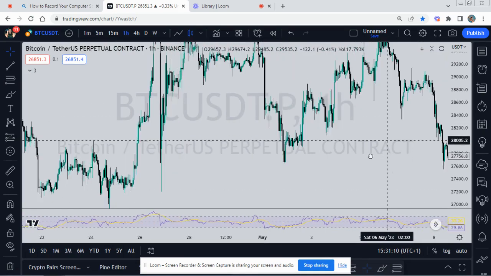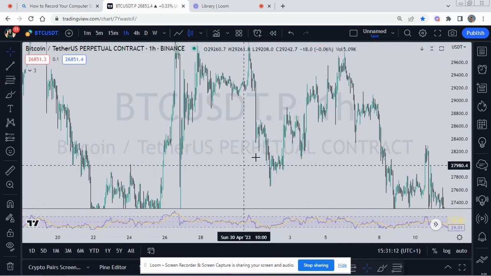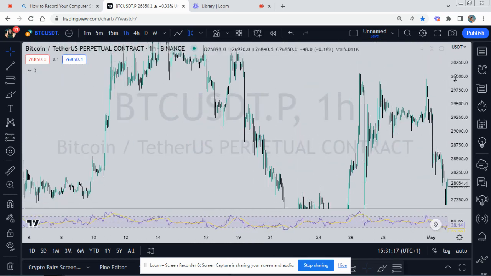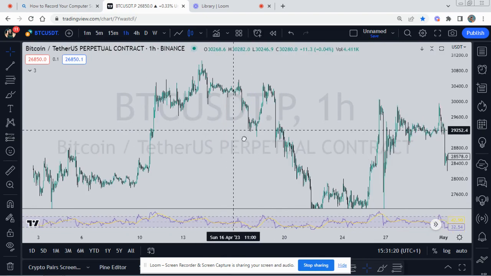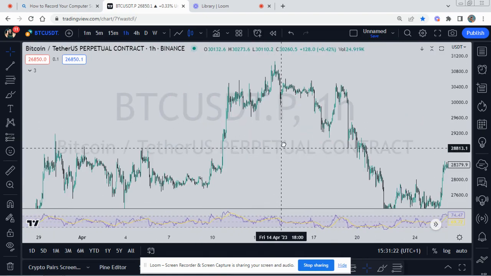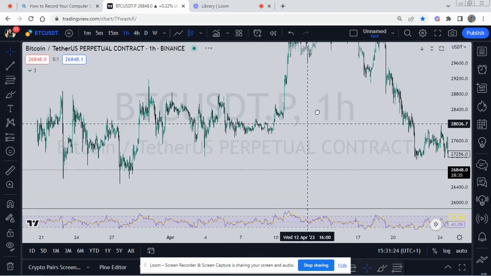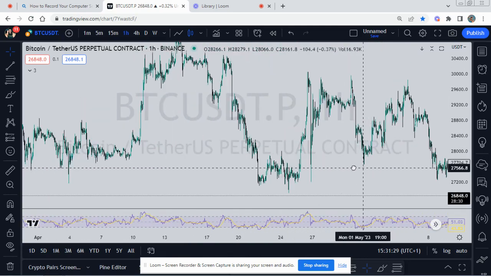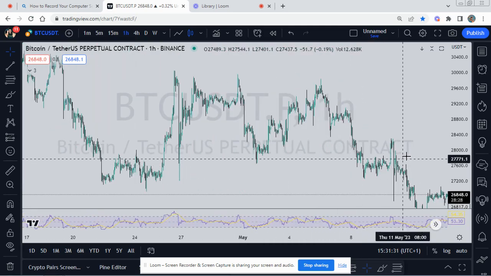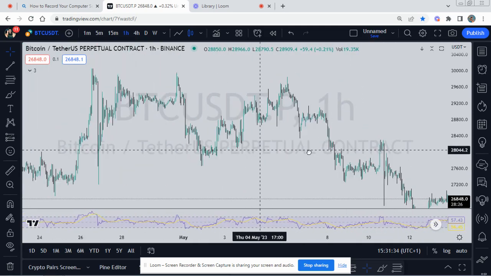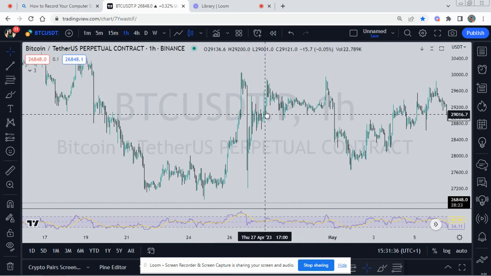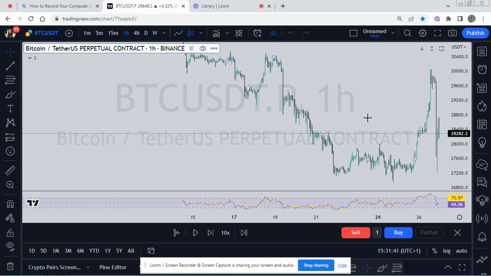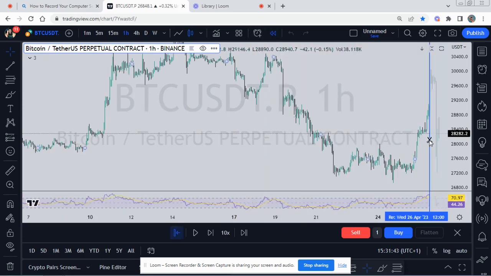So how do you draw a Fibonacci retracement? Drawing it is done by selecting the tool and clicking on the swing high and the swing low of the point that you are considering to either buy or sell. I will take, for example, this place right here. Let me rewind this to this place.